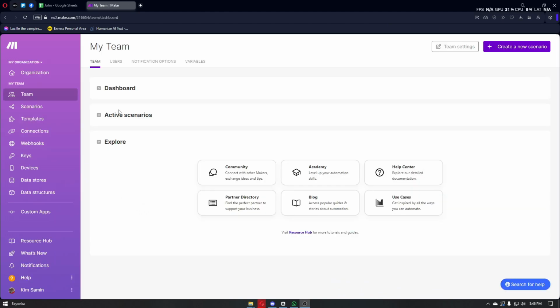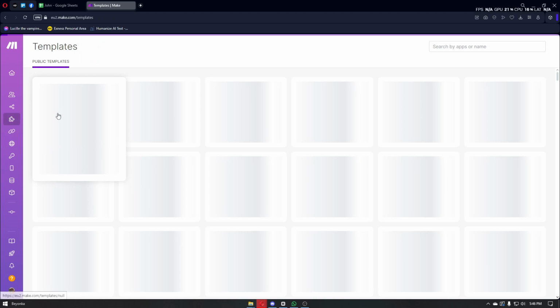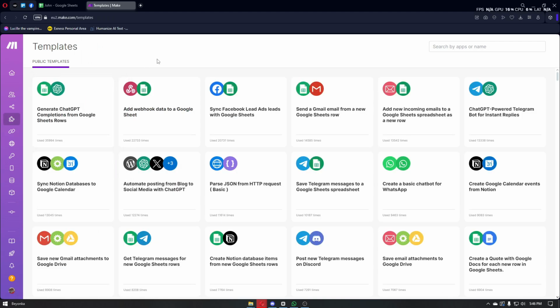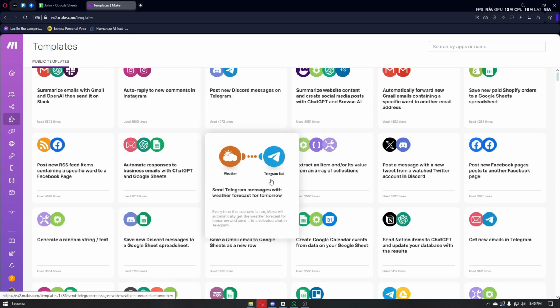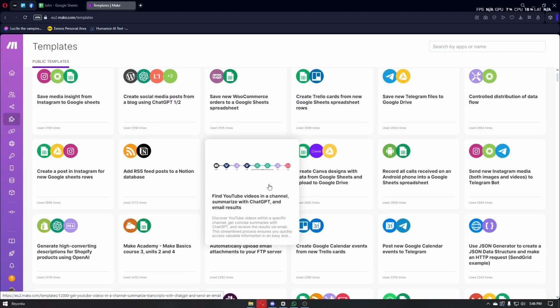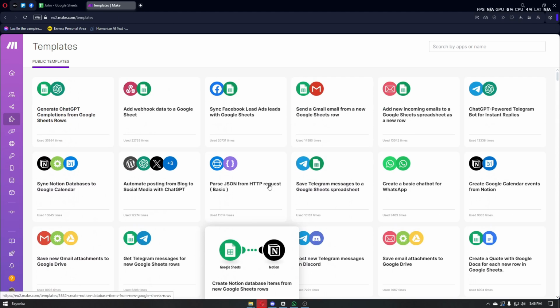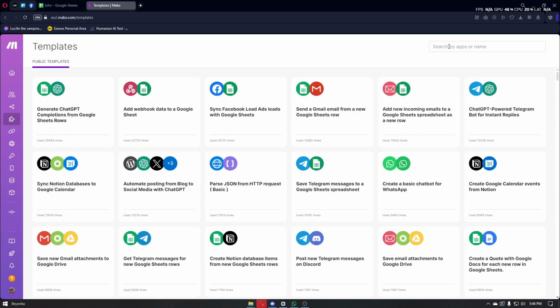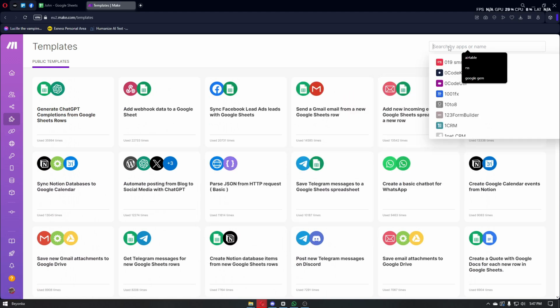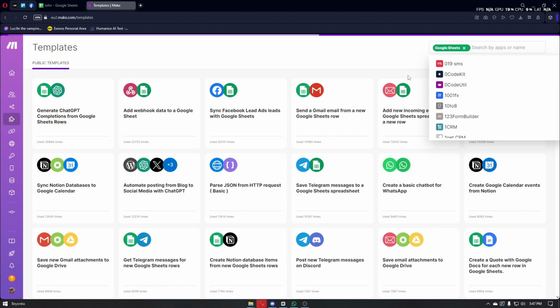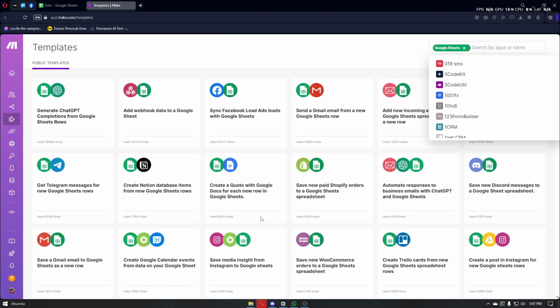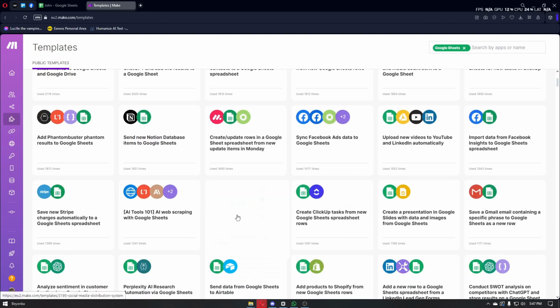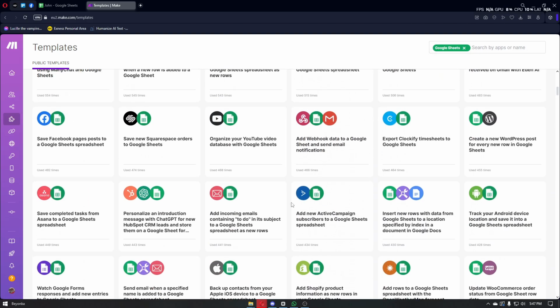Now, heading over to the template section, this will basically make everything easier. Once you have clicked on it, we have multiple categories or templates right here that we can go ahead and use. So if you want to search for template, you simply want to head over to the search tab right here. And once inside, let's go ahead and say that once again, we want to use Google Sheet. So let's just type it right here. Click on Google Sheet. And right after, it will then categorize the template page right here to only show the Google Sheets function or scenario.